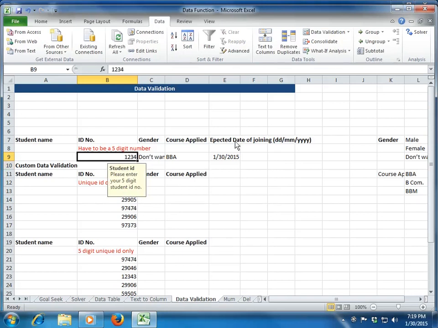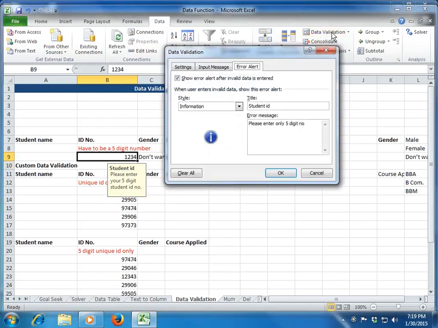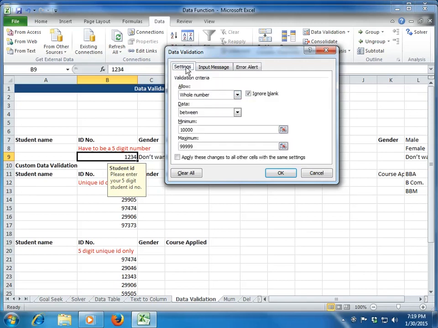So these are the three kinds of error alert we can create for our user depending upon the stringency of the data which we want the user to enter. So if you want the data to be only as per the validation criteria, use stop style, else give a warning, or else finally give an information. Clear?